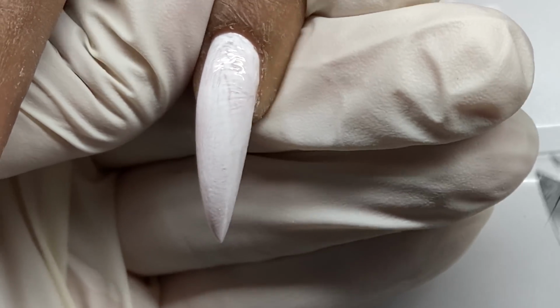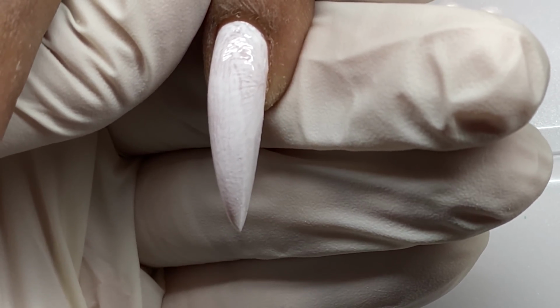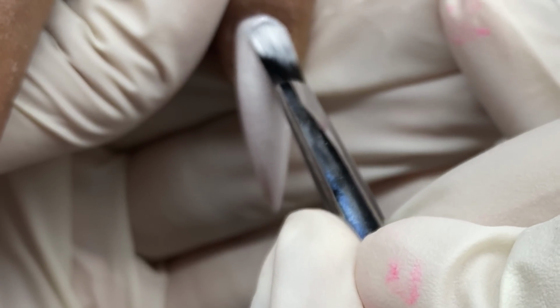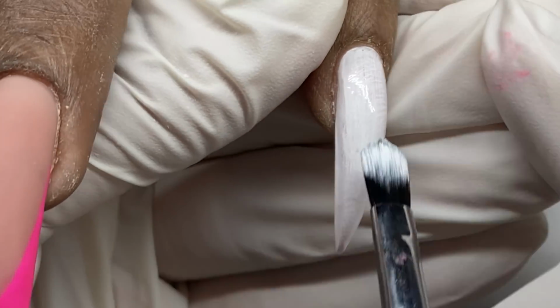And you see, I had to fix it back there. I'm telling you, I was trying to get the perfect little cuticle area, and she had a little piece of dust, and it made it a little jagged. So I had to kick that piece of dust out and go in with my brush and fix it. So I'm sorry it gets a little blurry.